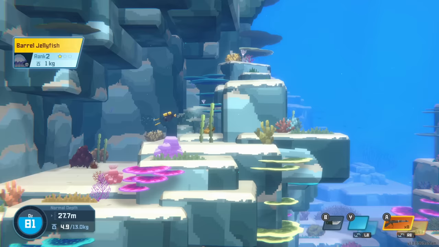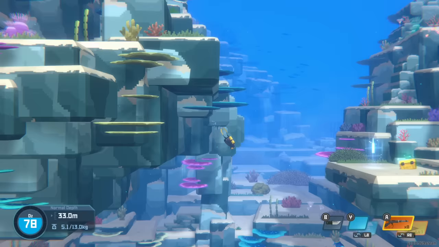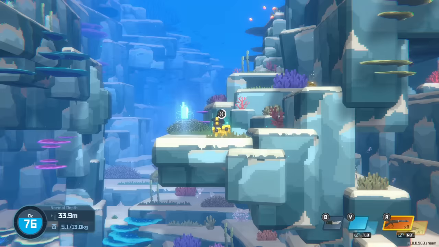Okay. Might as well grab this wood while I'm here. How deep are we? 30? So we got. Okay, I don't need to go up yet, but this is good to know that I got an escape pod right there. What the hell is this?